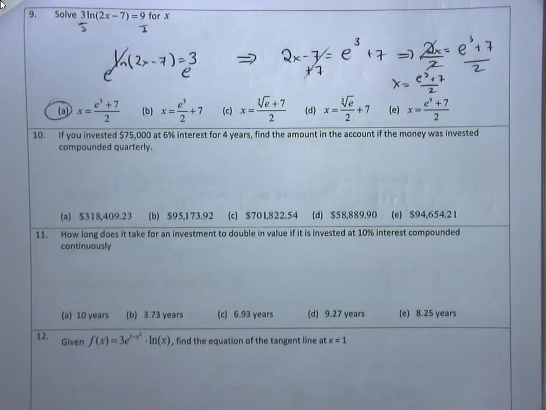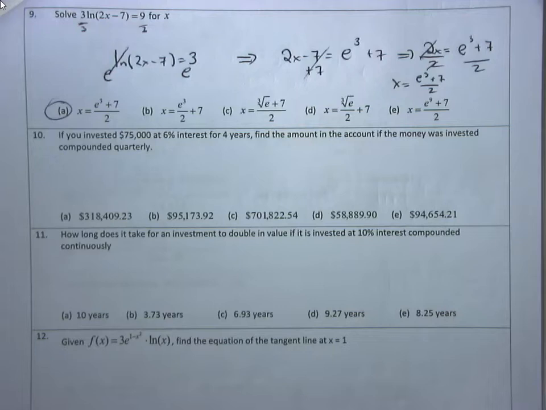Now, another reason why we go over these things for you guys is to remind you of formulas. When it comes to section 3.4, there were several formulas you needed to know. The exponential growth, A equals P naught e to the kt, k would be positive. Exponential decay rates, A equals P naught e to the kt, but here k would be negative. Newton's law of cooling problem, temperature big T is equal to C e to the kt plus Ts, where Ts stood for your surrounding temperature.